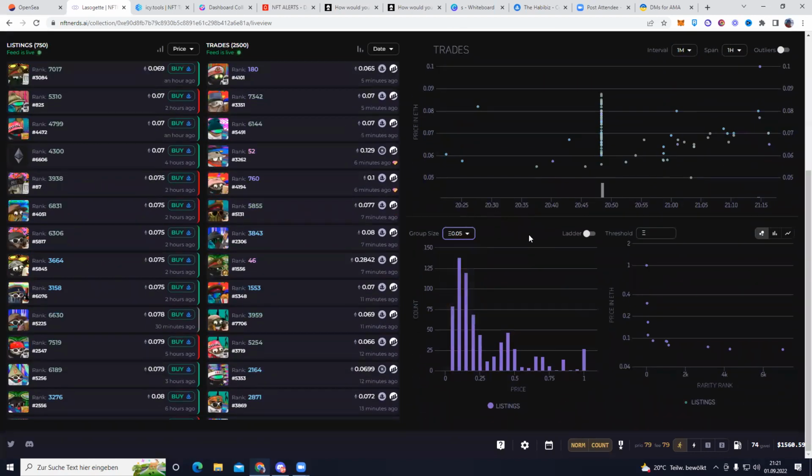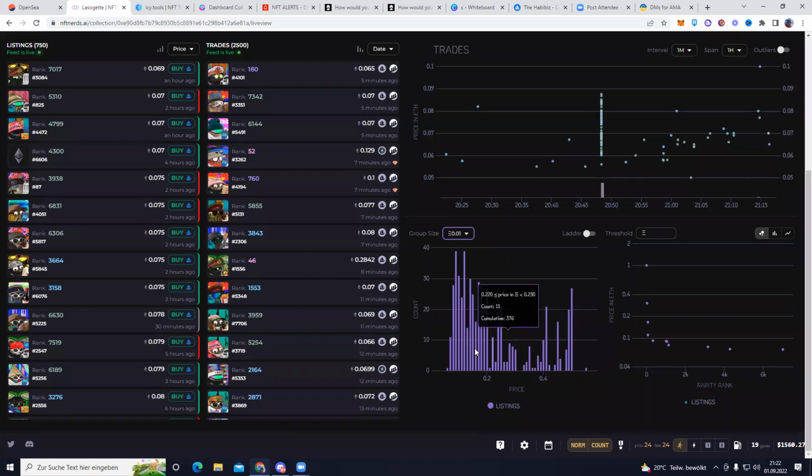And here you can set up different intervals regarding walls. What I like to do is always set up 0.01. So that means each wall represents NFTs which start to be higher and higher in price, with an interval of 0.01 Ethereum, right?